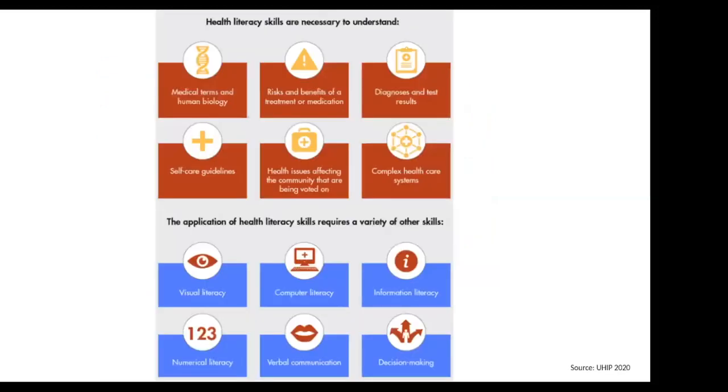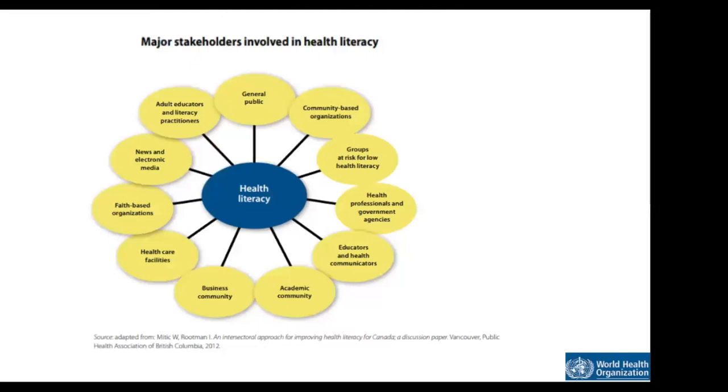Health literacy integrates or needs many different types of skills, and you'll see right here that the application of health literacy requires numerical literacy, computer literacy. It requires digital literacy and data literacy. Major stakeholders involved in health literacy, well, not only is it the education of health literacy, but we need adult education and literacy practitioners to be partners in health literacy. We need the public, community organizations. We need the business community. We need faith-based organizations. It has to be a multi-sector integrated approach.